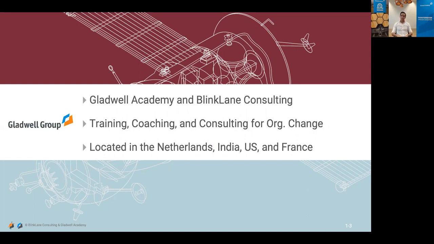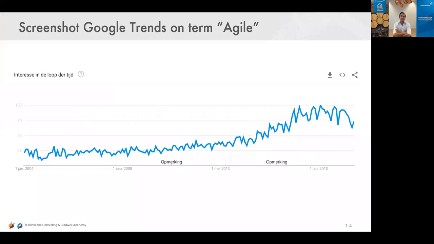Let me ask you a question, a little bit of a teaser kind of thing. Just yesterday, I opened Google and typed in Google Trends, which is a tool that Google has where you can see the popularity of certain terms. And I just typed in the term Agile. Sorry for whatever you see on the screen, it's in Dutch, but it gives you the impression. The term Agile has been increasingly popular since somewhere around 2010, 2011, it became almost 4 times as popular.